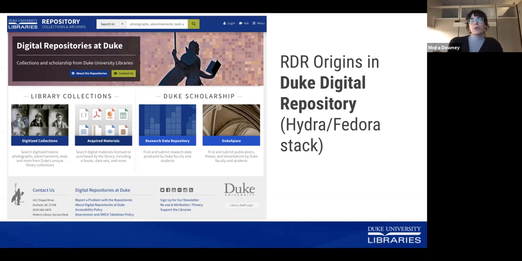So in early 2018, we were given the green light to work with our software services department to develop a new Hyrax-based research data repository. Duke has been a Samvera partner for a number of years, so we felt that staying in the community was particularly appealing. And then also we had the knowledge that University of Michigan had this Deep Blue Data repository that we saw as potentially fertile, giant shoulders to stand on.